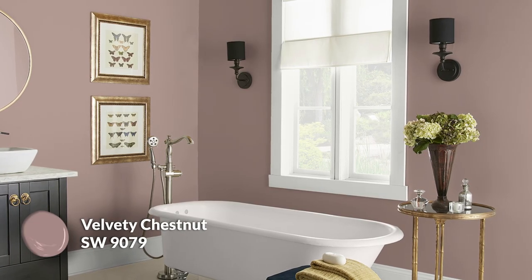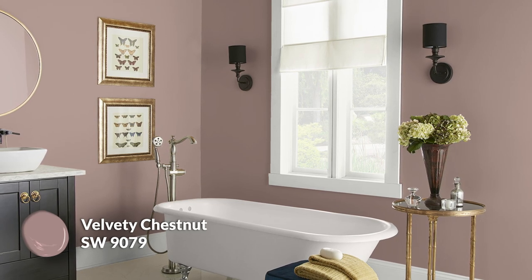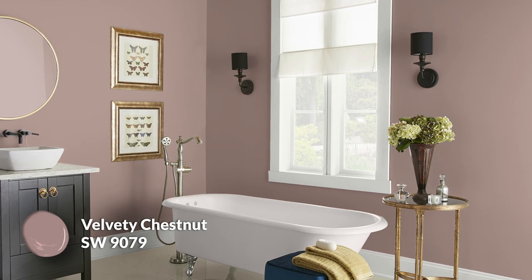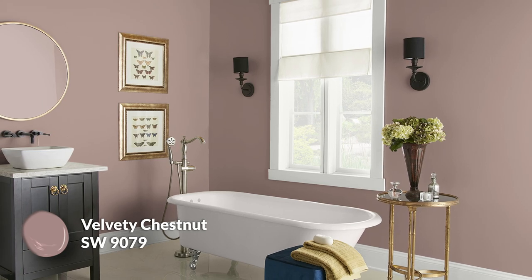Next is Velvety Chestnut, which is a color that has a bit more depth — meaning it's darker. Essentially it's a taupey red-based brown. Unlike a lot of the popular colors of 2023, instead of having a terracotta sandy coloration, this color almost feels smoky in comparison. It's just an interesting twist to brown that I really enjoy. It's going to complement the other colors we talked about already. This is another color that is pretty saturated, but I don't find it overly vibrant either, because they're more so tones and shades rather than pure hues rich with saturation. The third color has a ton of saturation, mainly coming from how dark it is, but even this one has a slightly mysterious haziness to it that I really enjoy.